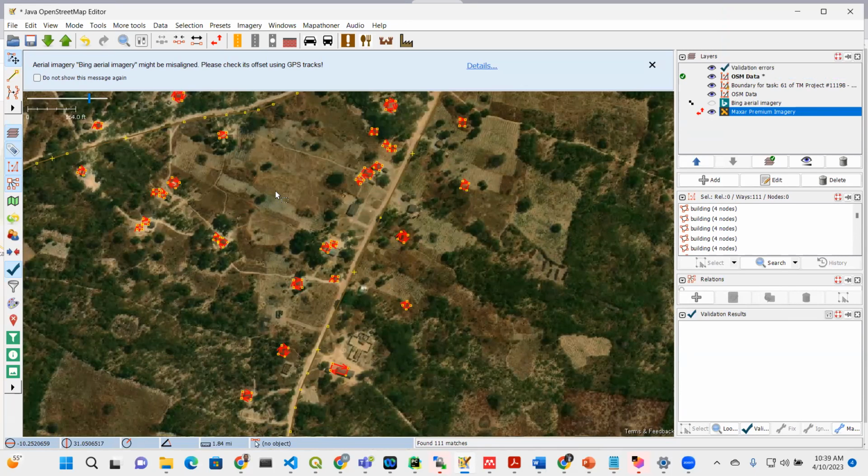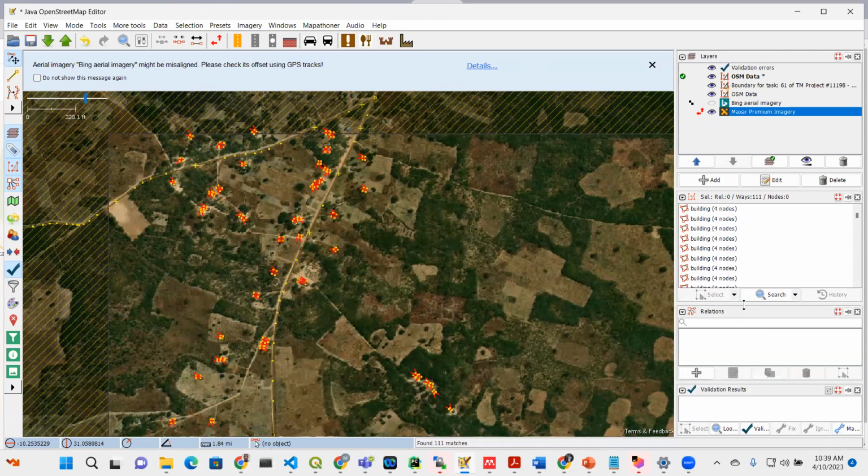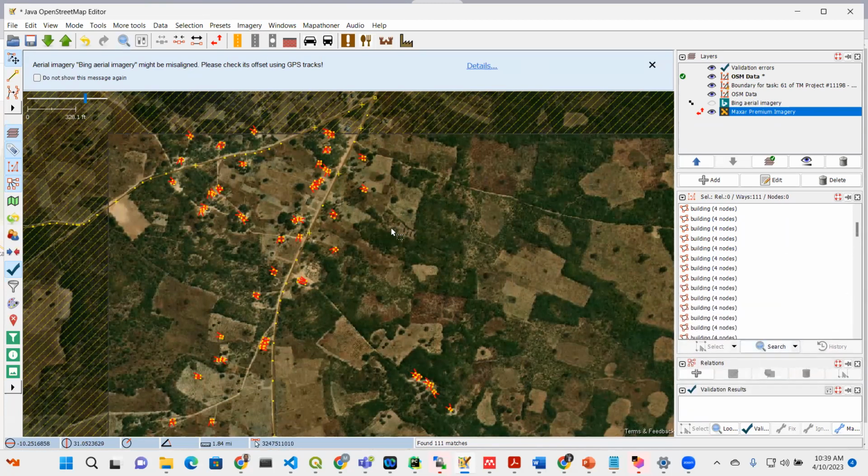One thing, I'm glad you brought up the search tool, Maxwell, because if you type in building equals asterisk, it'll search all buildings. And then in the selection window, it'll tell you how many are listed as yes, how many are listed as house, or anything like this. You can also use it as a tool to identify all of those features with that key, but with different values, and be able to run through them that way as well.